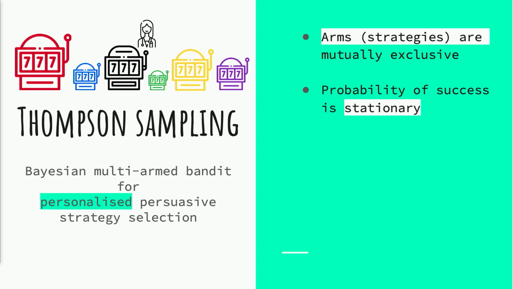And the assumption is that the probability of success of those strategies is stationary. Of course, this is not true in the real world for a too long setup, but for a shorter time, for example, the last 50 days, it could be true that you are not changing so much that the assumption would be violated. And then, of course, we have the binary reward in this setup, so we could use the Beta-Bernoulli model, which has a nice property of the conjugate prior. But of course, if the outcome had a different distribution, then we could just change the model.